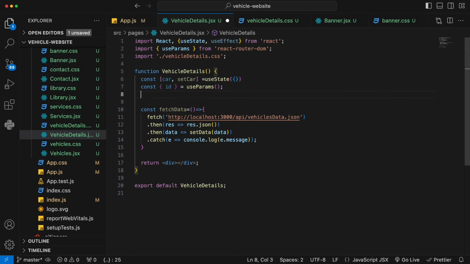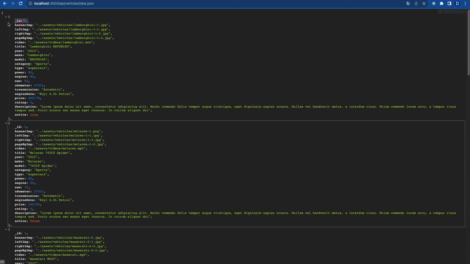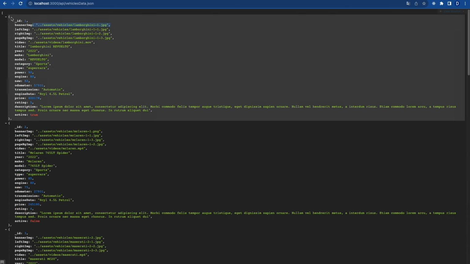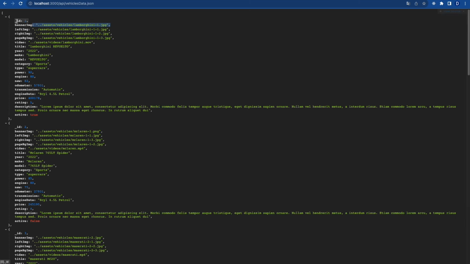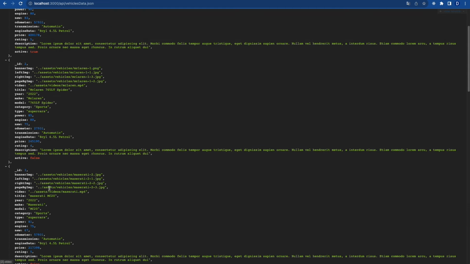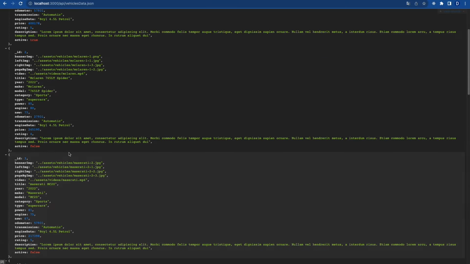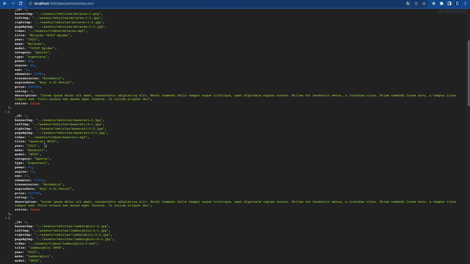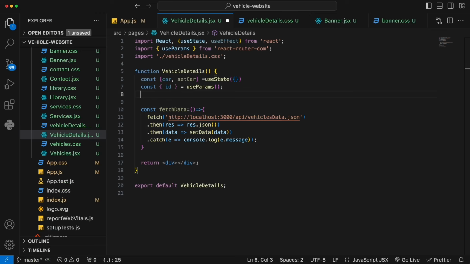And to do so, we need to know the index of that data, because the ID is just the ID of that object. It's not the index of that object inside a JSON array. The index starts from 0. The first item, the index is 0. The second item, the index is 1. The third item, index is 2. It's actually not like the ID order, because the index starts from 0, right? So we have to convert this ID into our array index.